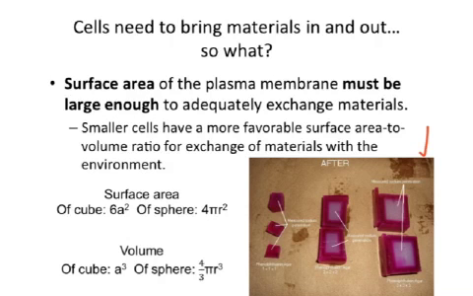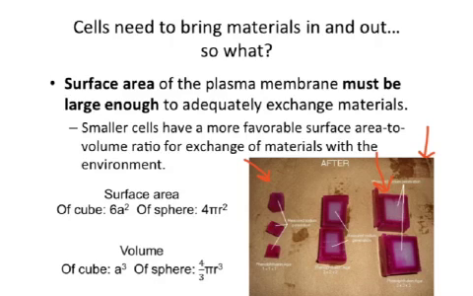We're going to do this experiment in class. It's going to be a different color because we're doing it with something known as bromothymol blue, but you're going to be able to see cell transport in action. You're going to be able to visualize the fact that small cells can diffuse, or items can diffuse in and out of those cells faster than they can in large cells.